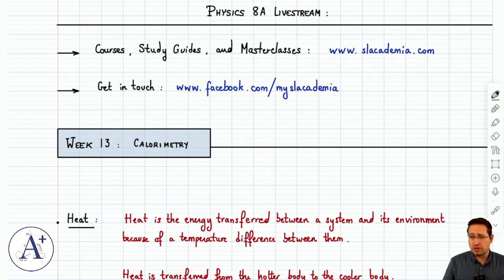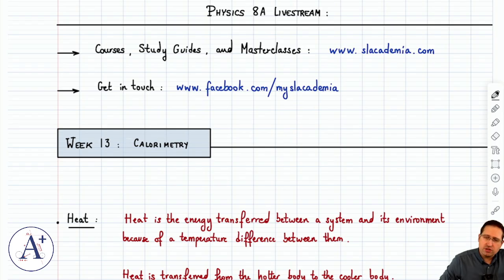And the reason is that we're going to need that in the first law of thermo to quantify then work done by the gas, heat transferred to the gas, and the net effect on the gas's internal energy. So we do need to basically make a pit stop and talk about heat and find formulas to quantify how much heat goes in or out. So that's the goal of today's video.